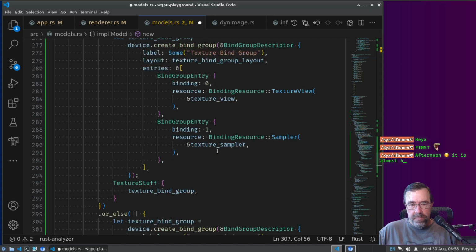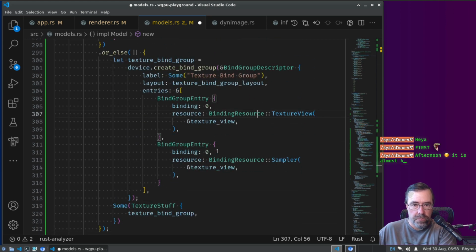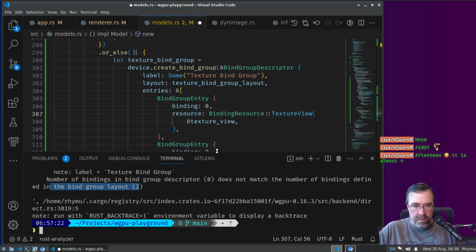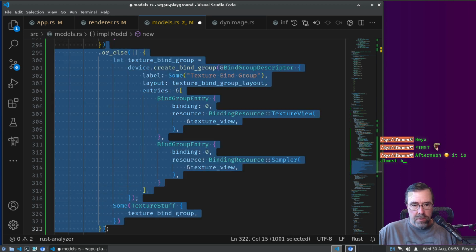In OpenGL, you could just make the buffer be 0 and it just doesn't matter. But I guess in wgpu, WebGPU, it matters. So I literally have no texture view or sampler if I don't have a texture. So what does that mean? I should have 2 different bind group layouts, really, right? So cross that out.